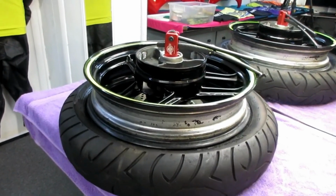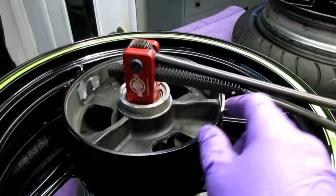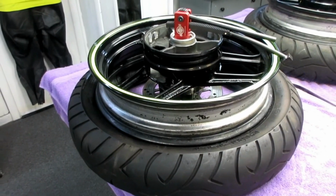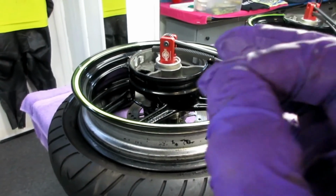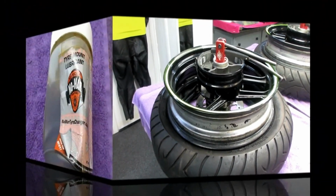This is going to be the moment of truth, and I know we're going to have to make some adjustments here, but that's relatively simple by loosening that screw and moving things around. And I think once I do this once, I'll figure out if it's going to be appropriate for me or if it's just good for dirt bikes. Well, we're going to find out. But one thing, if it mounts this tire, it'll mount up an R1 tire in a second.